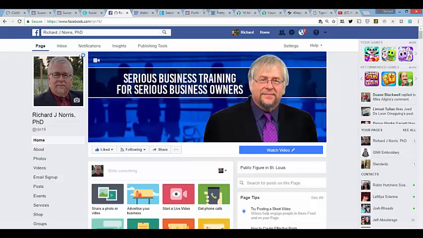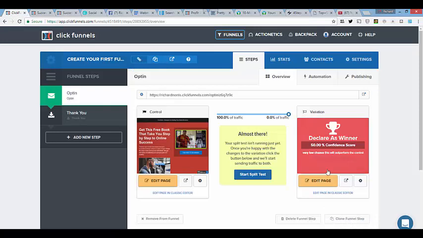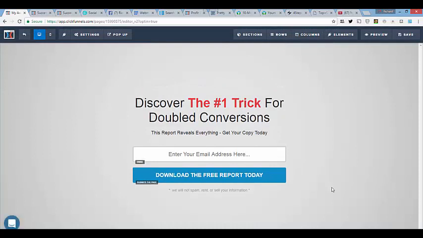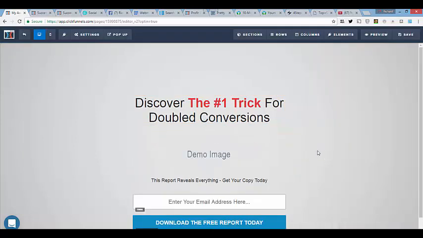Not sure why it opened that one up, but I now have a second page over here. Here's my first one that I created over here with the video and everything, but now I can go in and I can edit this page right here. So it doesn't have video. It has basically a blank background. We can change this to our headline. We can actually go ahead and put an image in here.